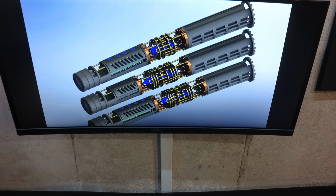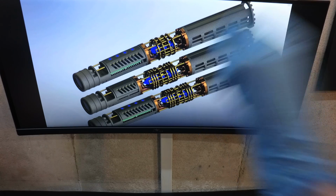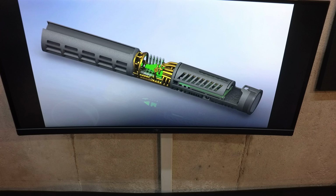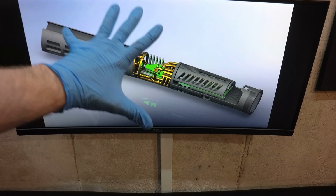Let's see. Before that, I would expect probably this guy here is coming. This is an Obi-Wan TPM Phantom Menace with a crystal chamber, and then we've got the new Corbanth LS6 Gull Wing sabers. I just got my shipment of those in. I've got 5 of them. 2 or 3 of them are already earmarked and sold, but this is what's going in them.